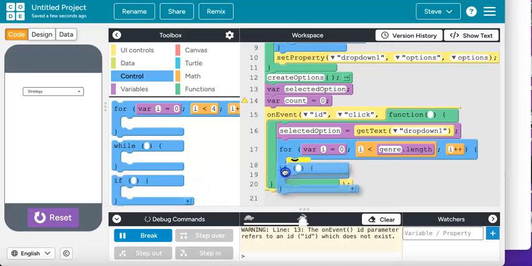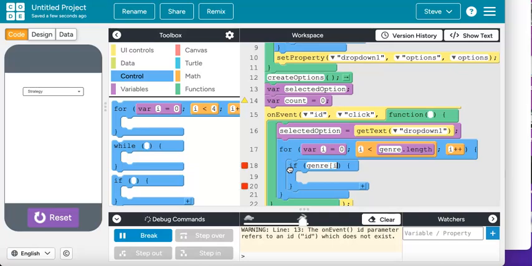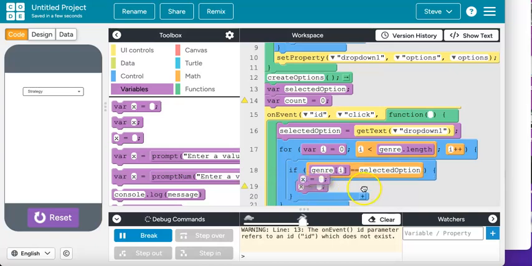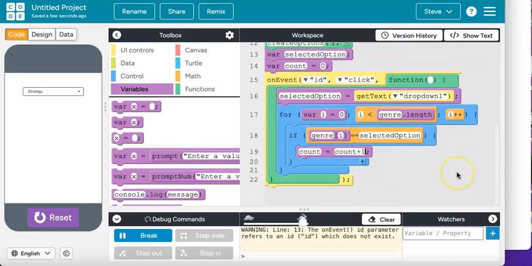And if genre at index I is the same as my selected option, if that's true, then I want to take my count variable and make it count plus 1. That's not bad.